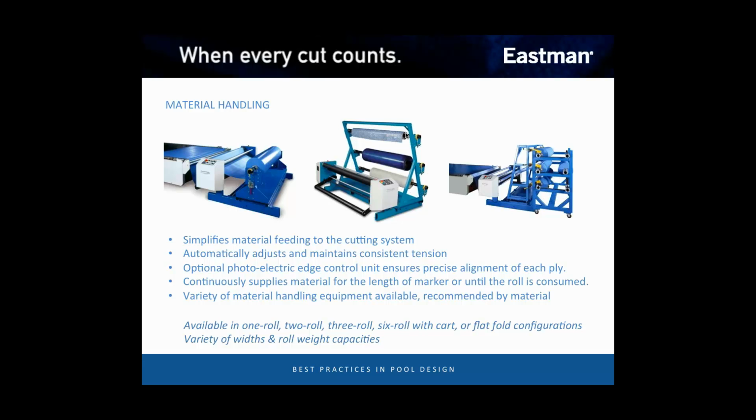Now here you'll see 3 different types of power feeds. The first one's actually a roll stand. This is going to hold your vinyl, and what's unique about this system is it'll help align your vinyl. Although the vinyl is woven pretty straight, you still might have a little bit of variation in the roll, what we would all call telescoping. So the edge alignment on this will keep that roll straight as it's coming out of the conveyor, so you don't form wrinkles.